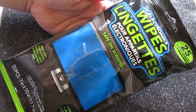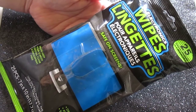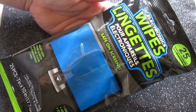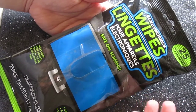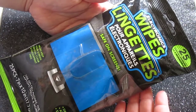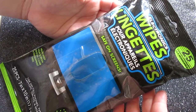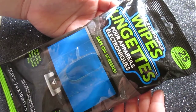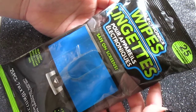I know it's been a while, you guys, but I hadn't found any products to really review, and I got these way back when. I've actually had a chance to use them a couple times now, and I can do a review on them. Now, these are from the brand E-Circuit, and they're electronic wipes. You get 25 for $1. I believe these are most of the time at Dollar Tree, if you can find them.